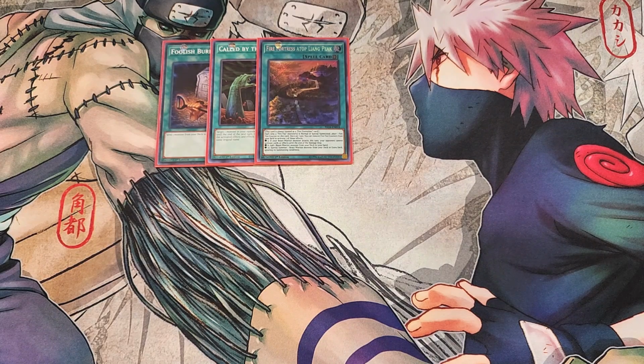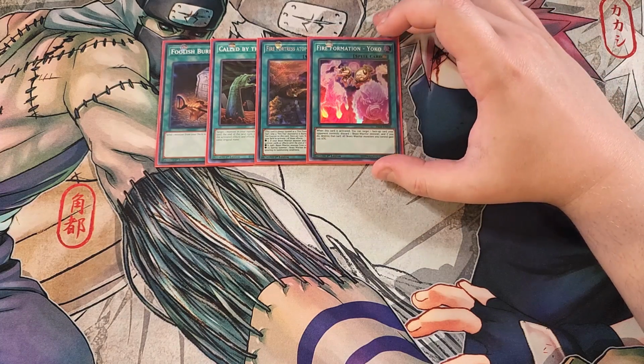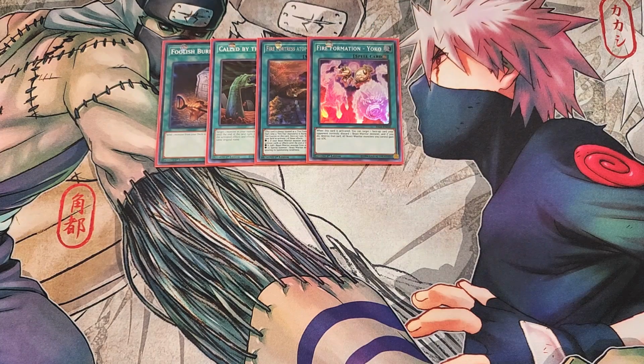We then play a single copy of Yugioh. Yugioh is great in the deck as a 1-of, because when this card is activated, you can target a face-up card your opponent controls, discard a Beast Warrior monster, and if you do, destroy that card.